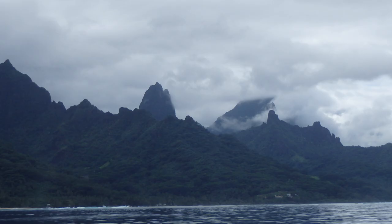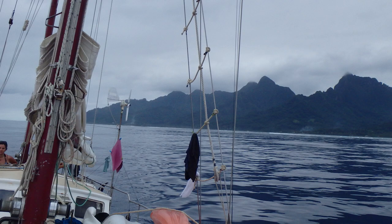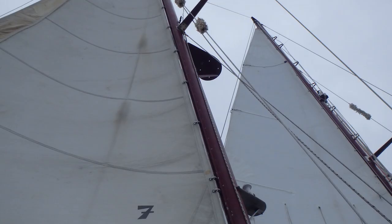Guess I have to do selfie. I'm out on the bow. Someone said we can anchor here, but isn't yellow dugong protected area? So we're gonna go closer. But it looks like a mooring ball. So I'm just gonna switch this around. Pretty! That looks like a mooring ball to me.